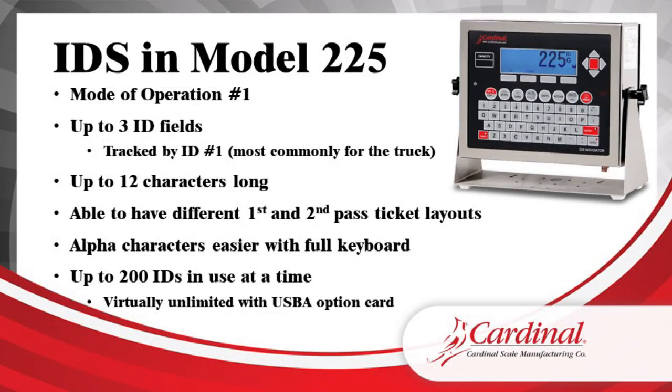So now we're going to take a look at the Model 225 weight indicator. As we'll see rather quickly, there are several additions to the 225, several additional benefits, I should say, over the 210. And the whole process is going to look much different than it does in the 210.